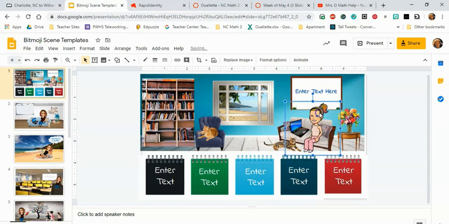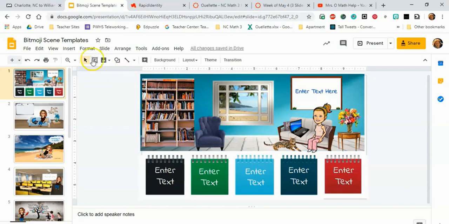Just change the size. It's just a simple drag or click and drag. So that's me with blonde hair, blue eyes. Anyway, let's say you don't like cats and you like dogs and you want to put a dog in this chair instead of a cat. Just click on that cat, click backspace.